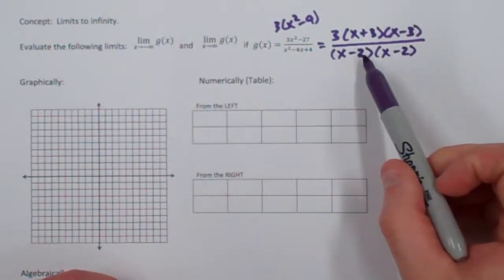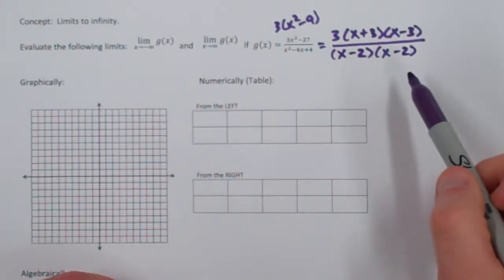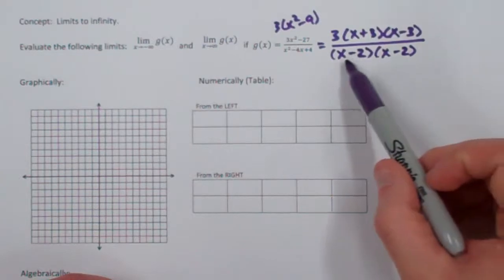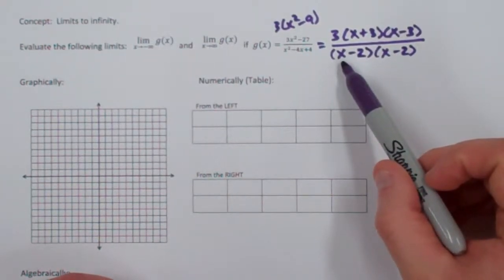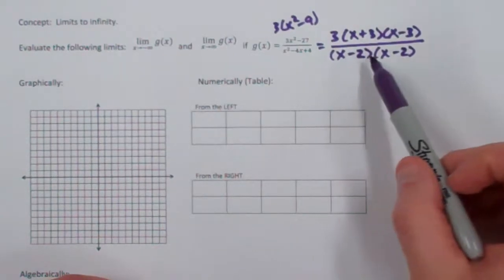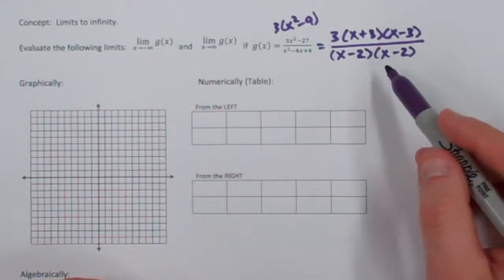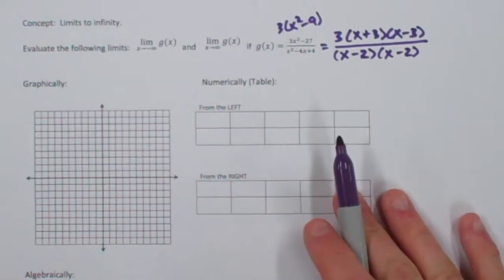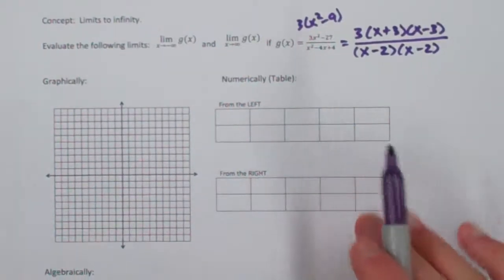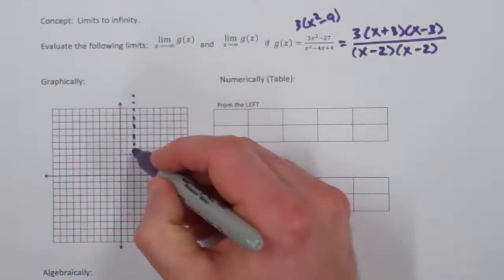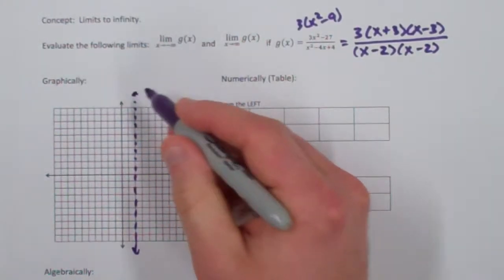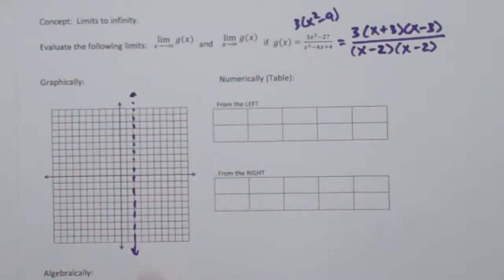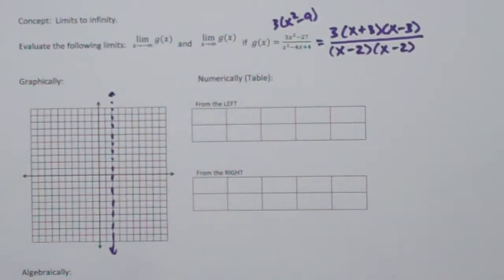It looks like for this one that we don't have anything in common between the top and the bottom. So the value of x minus 2 equal to 0, or x equal to 2 in this case, will make the denominator 0, and it's not a point discontinuity, it's not a hole. It's definitely going to be a vertical asymptote. So if we're graphing this, we need to go over here to the graph, and we could draw an asymptote right at 2.